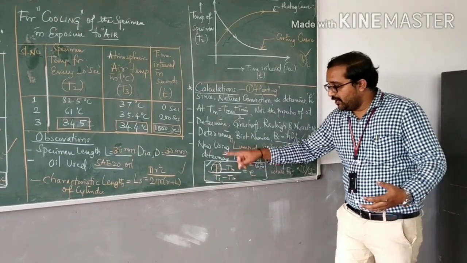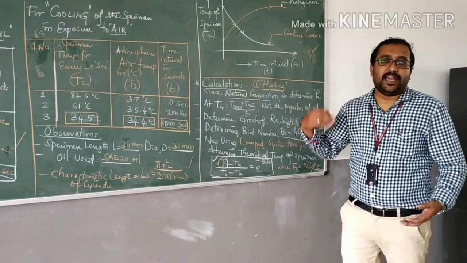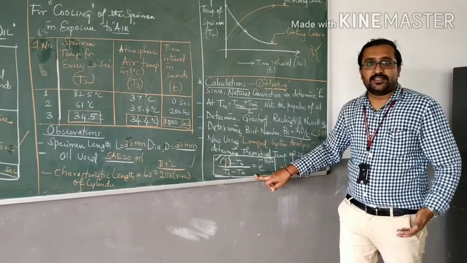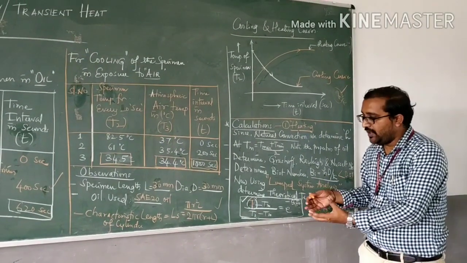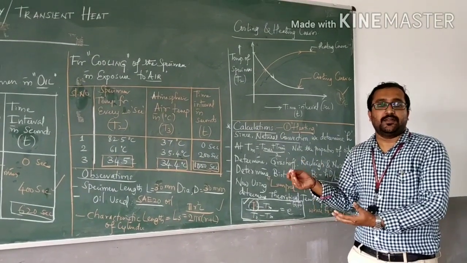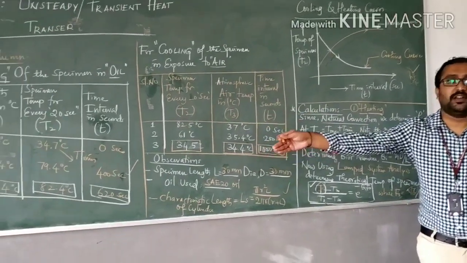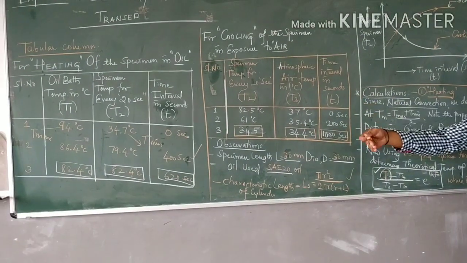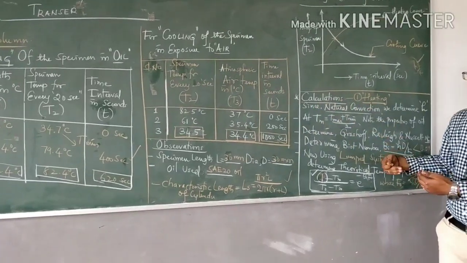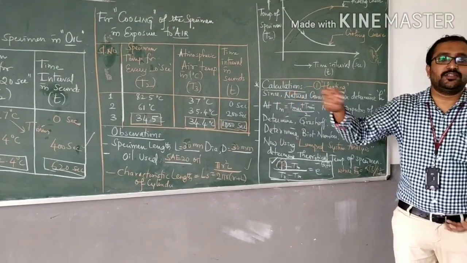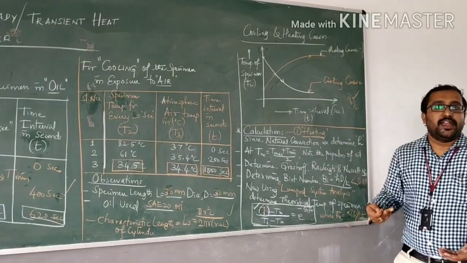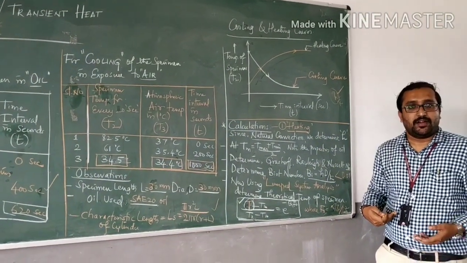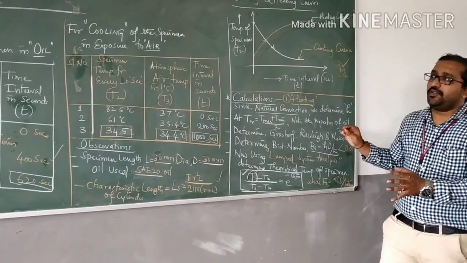So like this, using the same formula for any given time interval, you can keep on using it and get the value of temperature accordingly. So that is our theoretical temperature of the specimen. And already you have written down the experimental values of the specimen during our experimentation part. Once you get the theoretical and experimental values, you can compare them and accordingly conclude the experiment for heating. So this is all about the heating part.